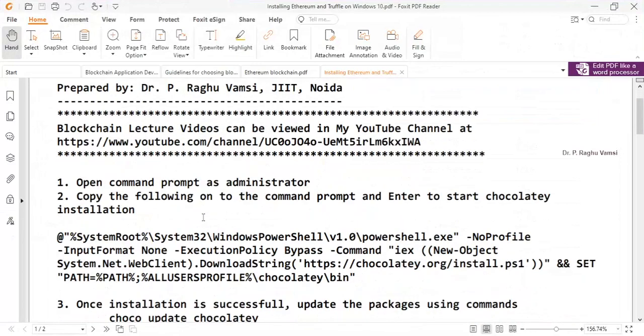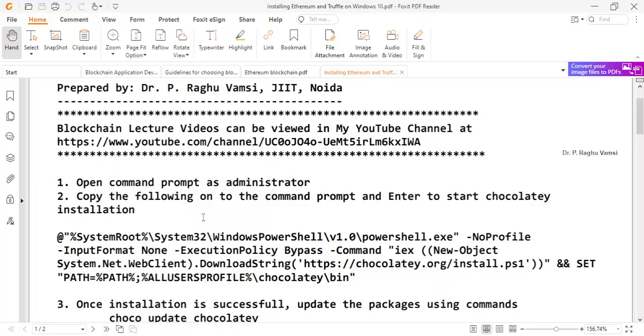If you want to install Truffle and Ethereum on your Windows 10 platform, because nowadays all the computers are coming with the Windows 10 Home Edition, or based upon the configuration of the system, they may give the Professional Edition. So if you want to make your system secure, or you don't want to disturb the already existing Windows environment, it is better not to install on Windows. Better you use the OVA file and install the Oracle Virtual Machine, and set up in that.